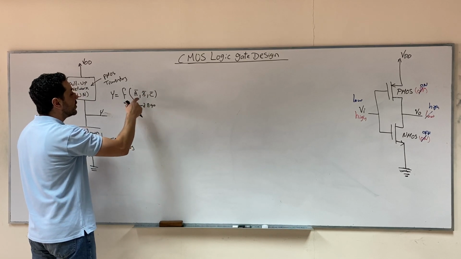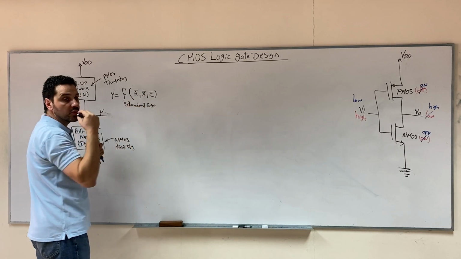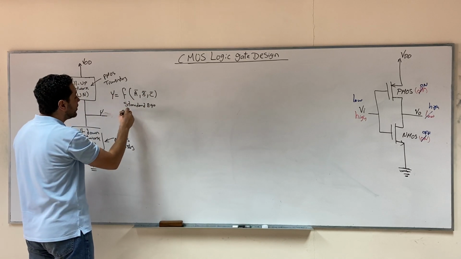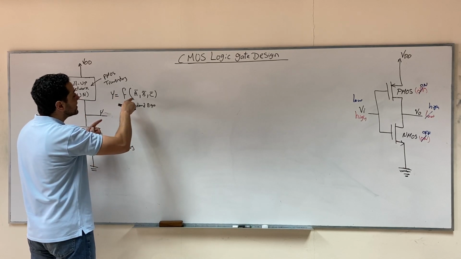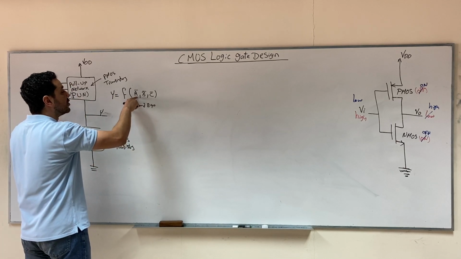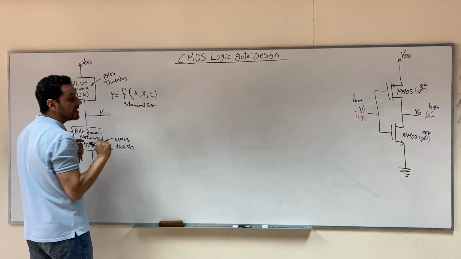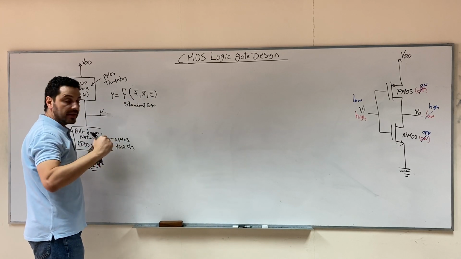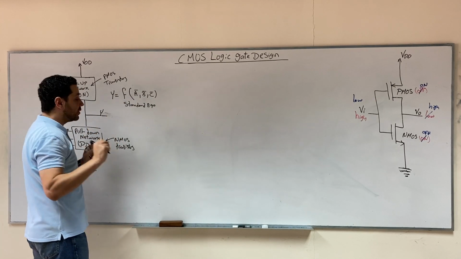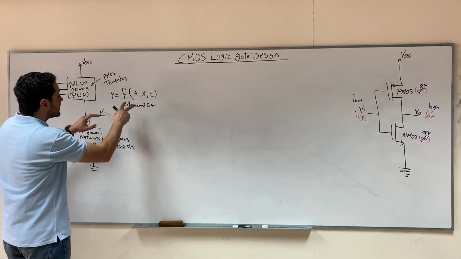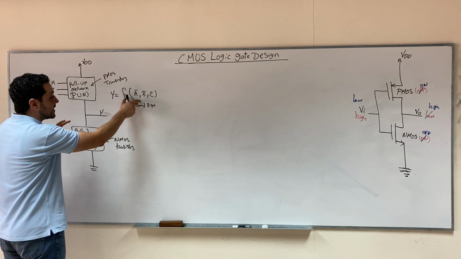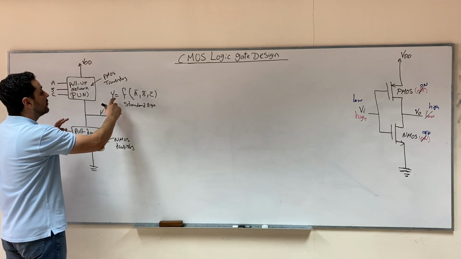So when we write the logic equation based on what we say, the output is high, we write Y equals, and when the input is low, when A is low, we write it as A bar. We'll be clear later when we study some examples. This is the standard equation. We'll understand it later for the pull-up network.